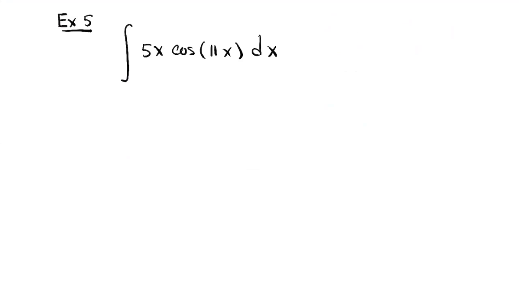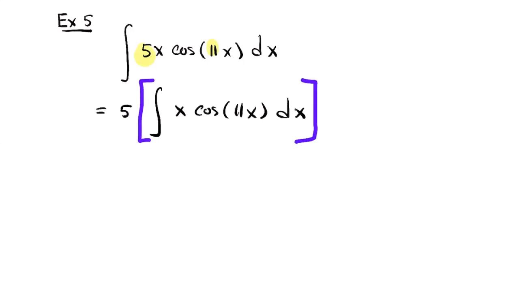Check this one out. This is just like the one we just did. Polynomial times trig. It's got a little noise in here. There's a 5, there's an 11. You can treat this 5 any way you want. I personally would just park it out front. I can't do that with the 11 because it's inside the cosine, but why not just park that 5 out front, and then for the rest of the problem, don't forget the 5, but just focus your attention on this part. Just some efficiency advice. Let's let u equal x. So dv is cosine of 11x.